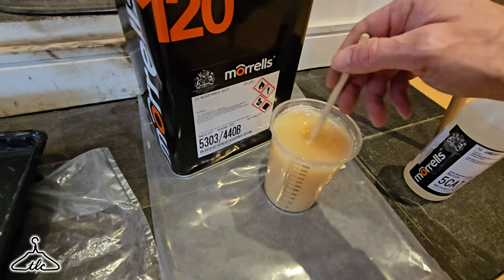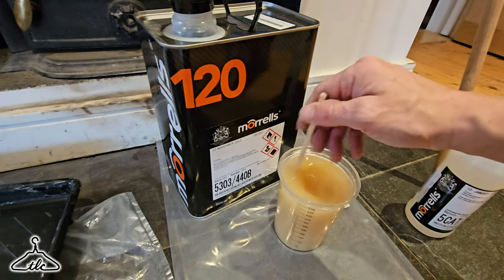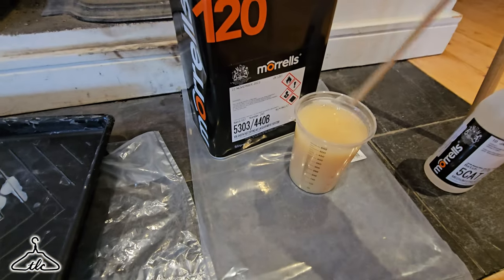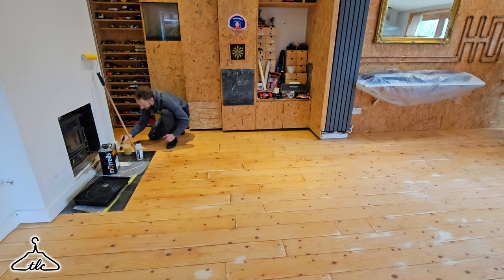I remember this being a lot more smelly last time I used it — maybe about five years ago. It's not that smelly; they must have changed the ingredients or mixture because by this point I would have been holding my breath. I'm going to work straight out of the tub with the brush and go around the borders. I filled it a little bit too high. I could have masked up, but I'm not too bad at cutting in. It doesn't have to be a work of art as long as it covers — it's my own house at the end of the day. I'm going to cut in at about 50mm wide.